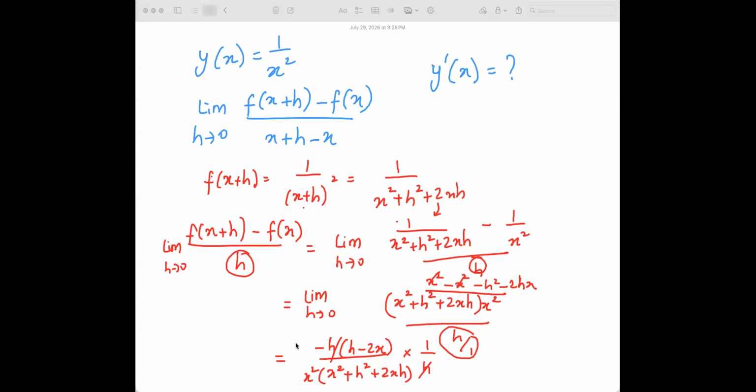See, I forgot to write the limit. Don't forget to write the limit. Can we try to apply the limit? When I apply the limit in here, what happens? It's not minus 2x, plus 2x, right? Divided by x power of 4, because the h square terms will be 0. So that will be 2 by x cube, correct? Makes sense, right? But wait, are we doing it correct?